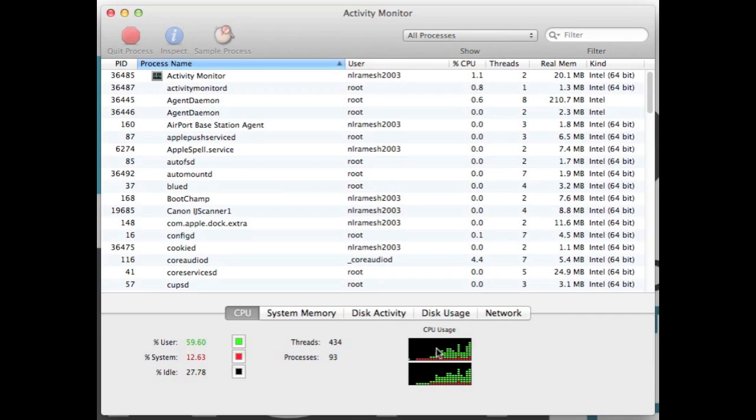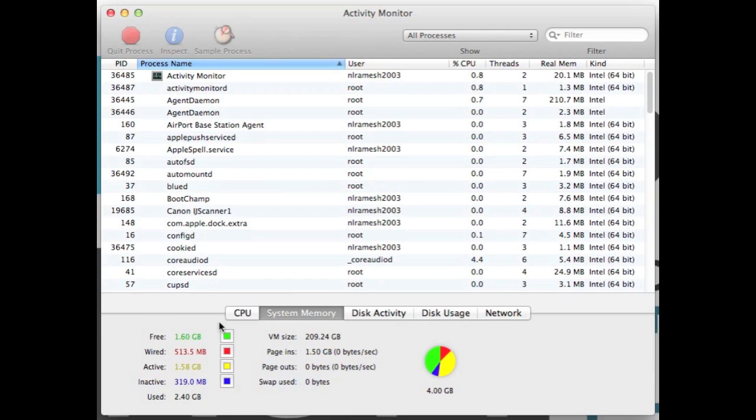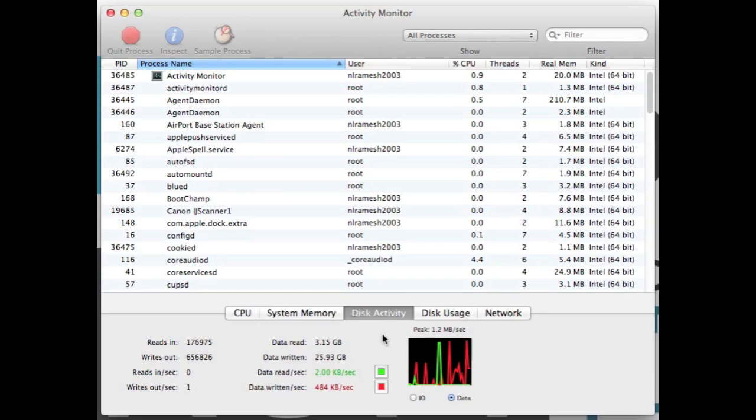At the bottom, you'll see a graph of your CPU usage and specific things like the threads and processes, and a percentage representation of the data. System memory is the amount of physical RAM that's being used, and exact statistics of how it's being used and what's not being used. Disk activity is when and how your hard drive is being accessed, and here you can see read-ins and read-outs.